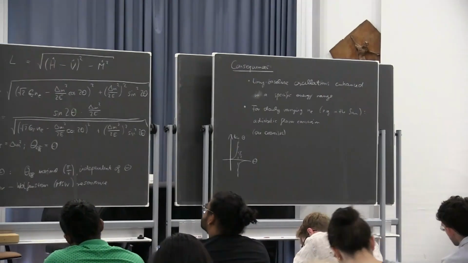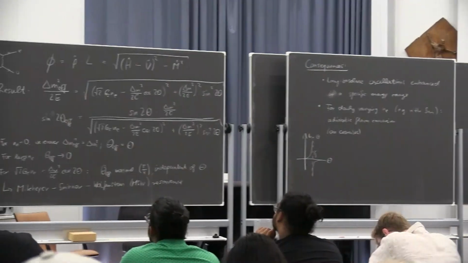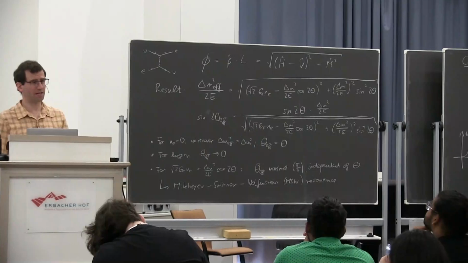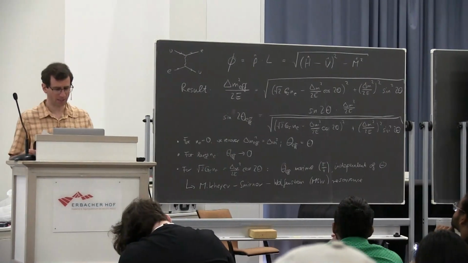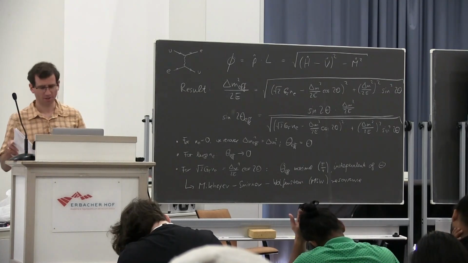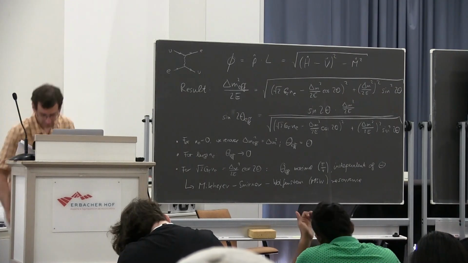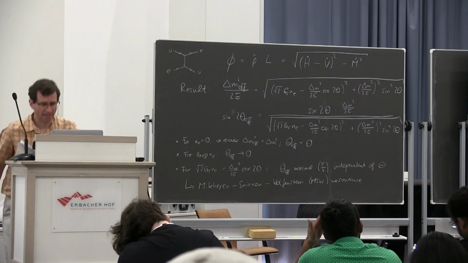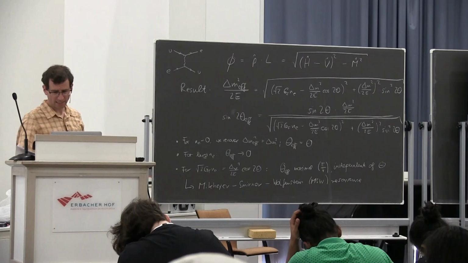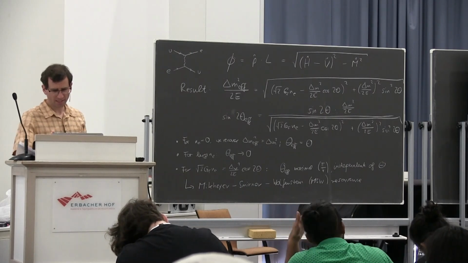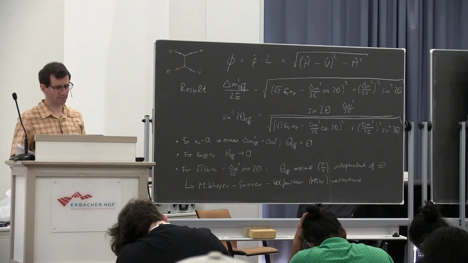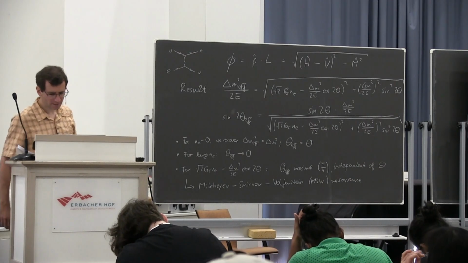Now the plan for the rest of the lecture is I would like to talk a little bit about so-called sterile neutrinos. So this moves us away from the standard model and into the realm of physics beyond the standard model, and in particular towards the possibility that there are more than 3 neutrino flavors. And I first want to show you some slides on this about the experimental situation, and I will also use this opportunity to touch upon another topic, namely neutrino-nucleus interactions, but we'll see how we get there.